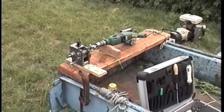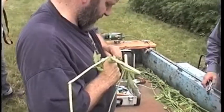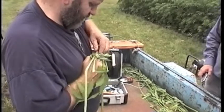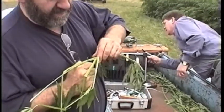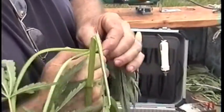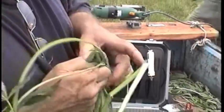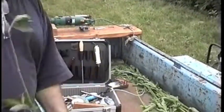So this one does not include the cutter, which is why we're busy cutting them in half at the moment, so that they can go straight through the decorticator. And the one on the drawing board will have the automatic cutter, so as soon as they're picked up off the field, they can be cut and put straight through. This process which I'm carrying out is already satisfactorily done within the second prototype machine. It's only that this compact, portable, small third prototype machine is testing other aspects of the performance.